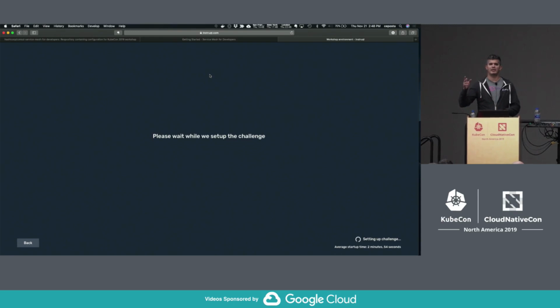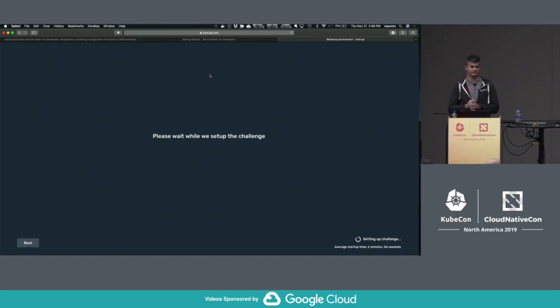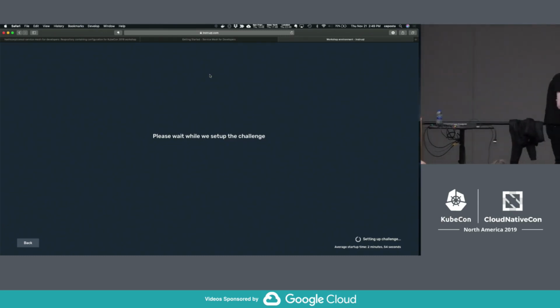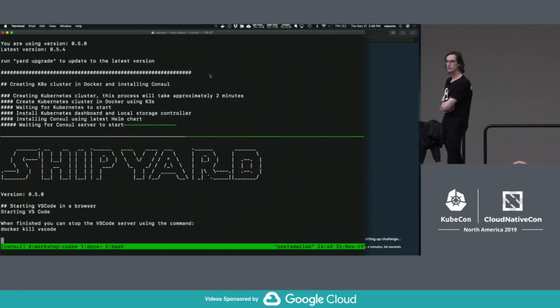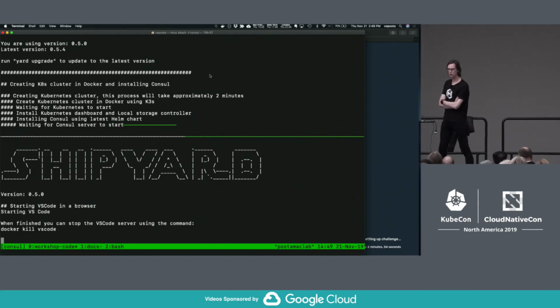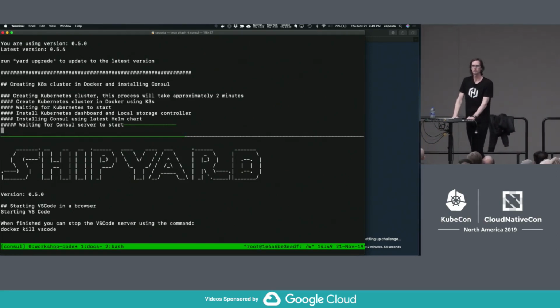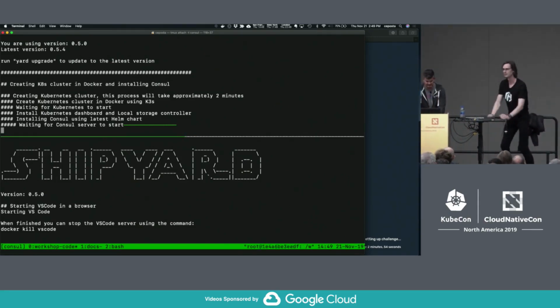How many people are going to run it locally on their own machines, following the instructions and not use Instruqt? Oh, awesome. Okay, good. So as a representative for the conference Wi-Fi, it's going to be really cool to find out who's got a caching proxy server for internet traffic.